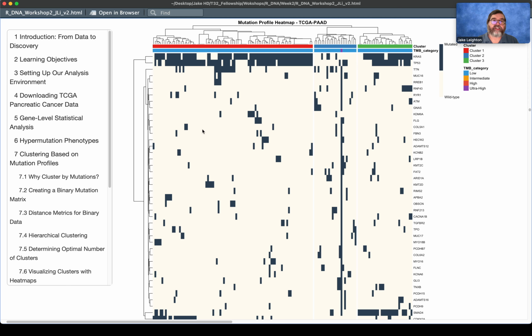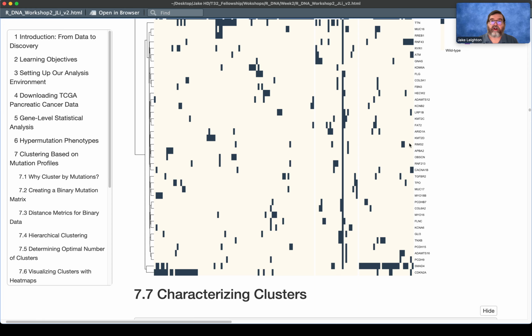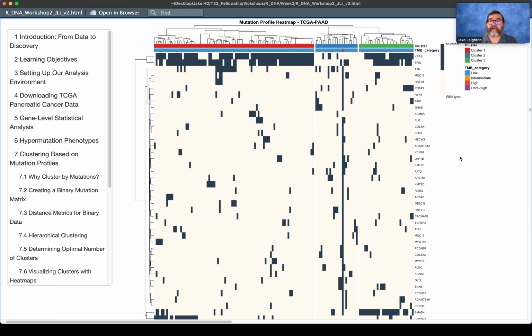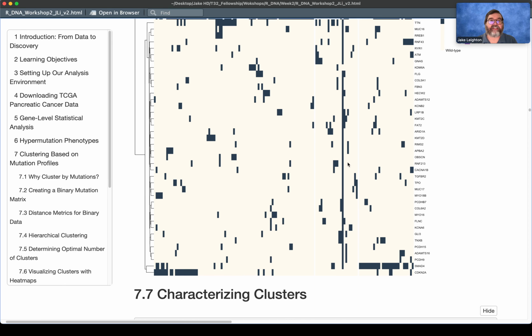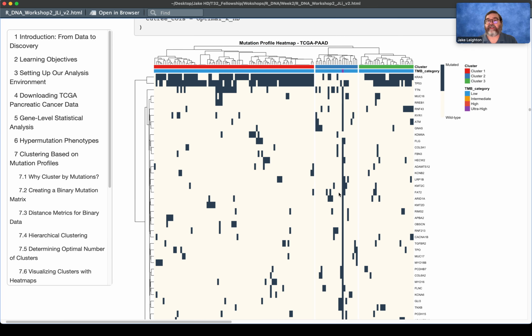So we have our 3 clusters, and then we have our other mutations that are clustered on the side here. And then you see our 3 clusters, and then we see that one little hypermutator there. So you can see here all these mutations along the whole thing. So it's pretty obvious that's the hypermutator.